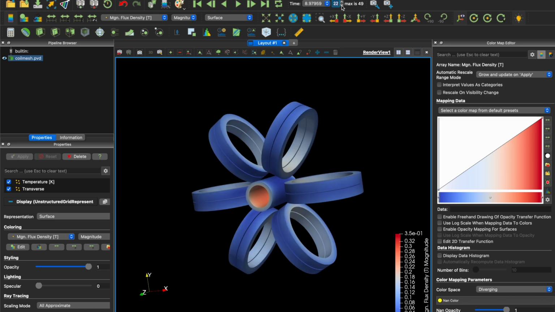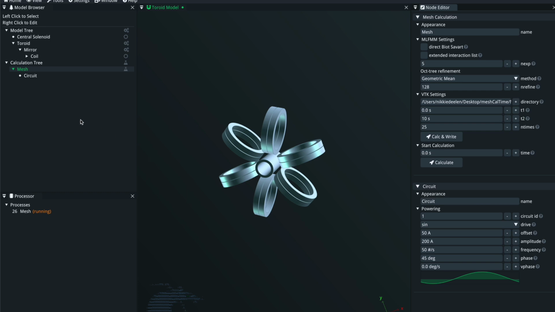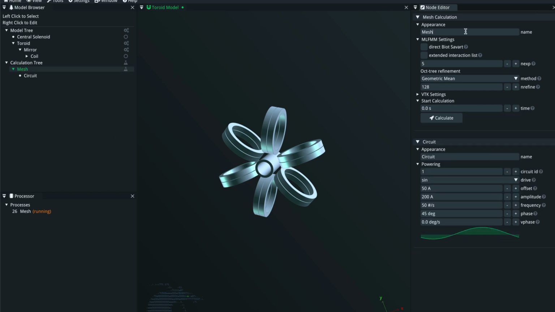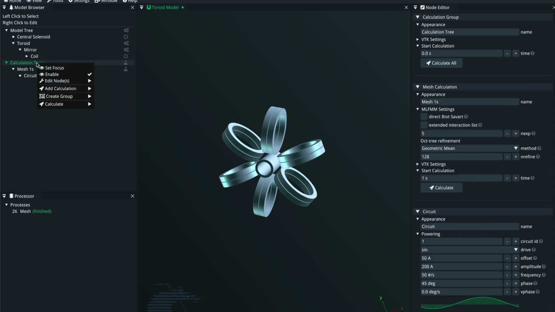There's a different approach that you can take, and that is by creating individual mesh calculations, and you set those, for instance, to different times. So here I call this one mesh 1 second, and I will save this for 1 second.